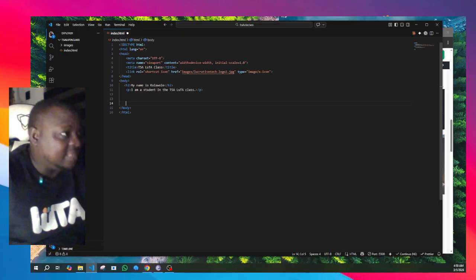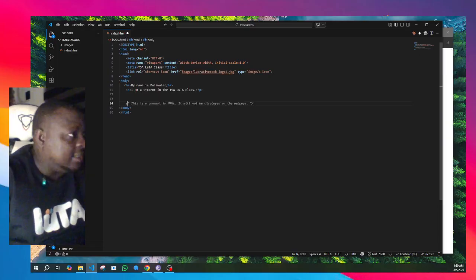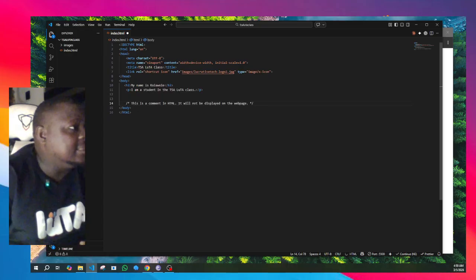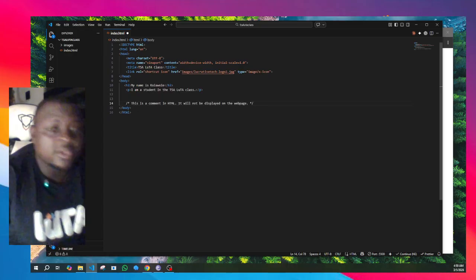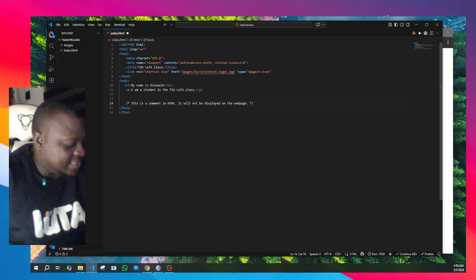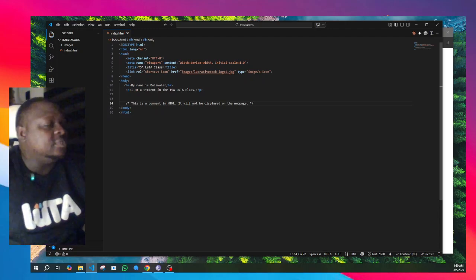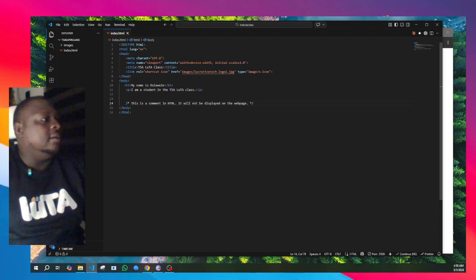So this is how to write my comment. Right. So yeah, this is comments in HTML. It will not display on the website. So how do you do that? You start by forward slash and star, and then we start with forward slash.